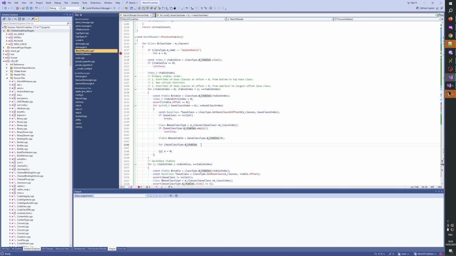Otherwise, we go on here with base vtable dot entries, count without detours. Maybe.